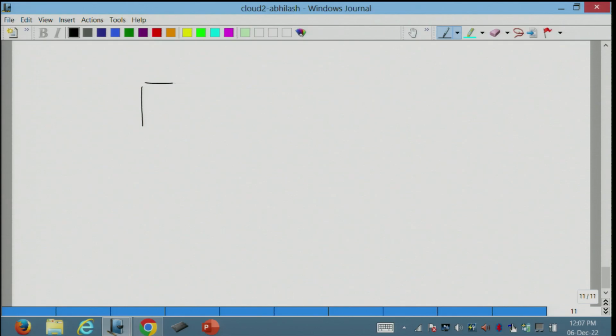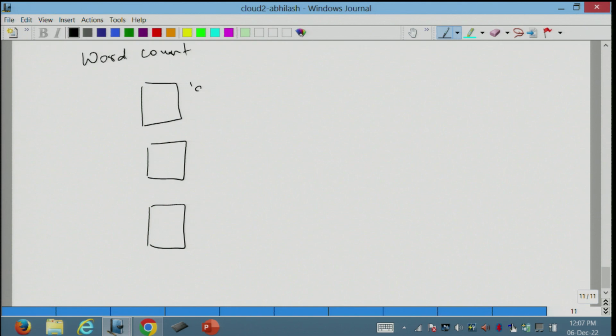So let's again understand this a little bit more, what it means and how it works. So let us say these were my input files, and I'm back at word count, right? So I'm trying to count the frequency of every word. The job of the mapper is to go over every file and emit anytime it sees a word.